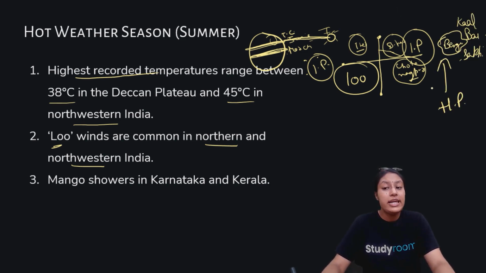Now, this region is near the sea. Okay, so at that time, what is happening in the sea? It's generating high pressure, and here we have low pressure. So it generates high pressure, due to which at that time we observe precipitation or rainfall in the Bengal region, and we call it Kal Baisakhi.